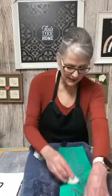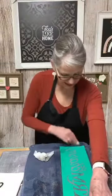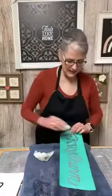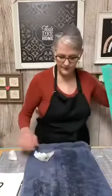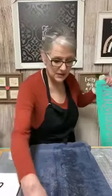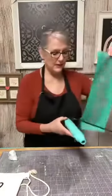Boy, that's squeaky when I do it this way. Okay, all right, let's clean. Got it nice and clean, that's for sure. Now it's time to wash this towel too. Let's dry this and see if we can get that other little leaf on there.